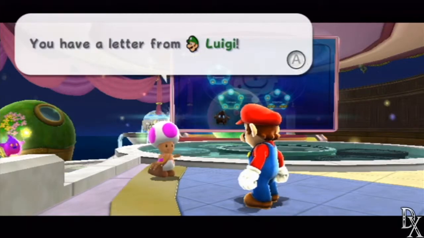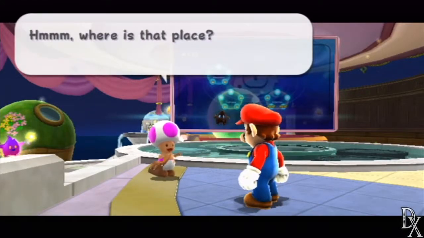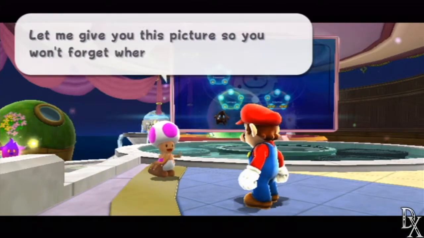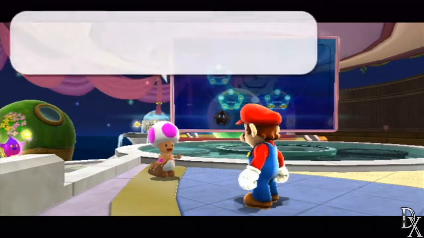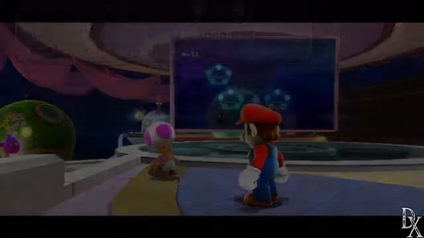You have a letter from Luigi! Bro, I got the star, but now I can't get it back. This picture shows where I am. Help me! Where is that place? It looks familiar, but then again... Let me give you this picture so you won't forget where Luigi is. To view blah blah blah blah blah, I don't need to know all that.